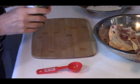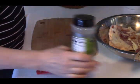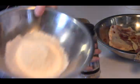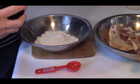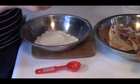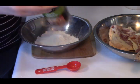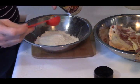Okie doke. I think I'm set to go here. Now, what I have here, I've got just plain old all-purpose white flour. And in the white flour, I'm going to season it. I have garlic and pepper seasoning. But there's also black pepper, there's oregano, and there's some sugar in this as well, okay? Just so you know. That ain't exactly pure.